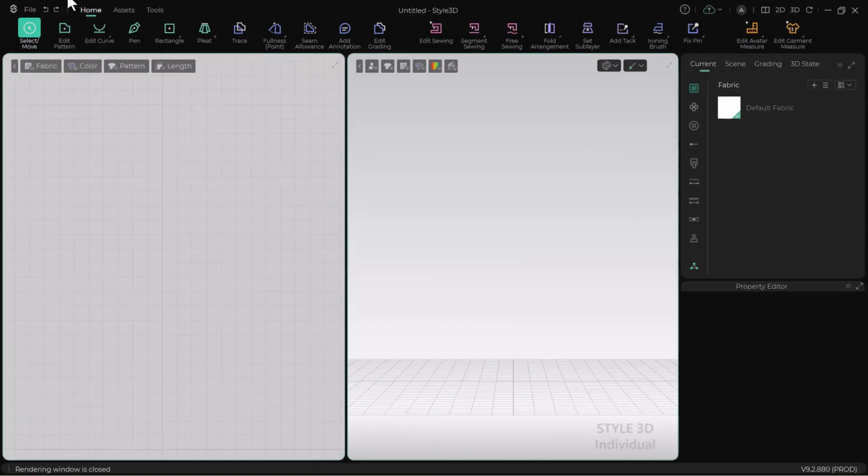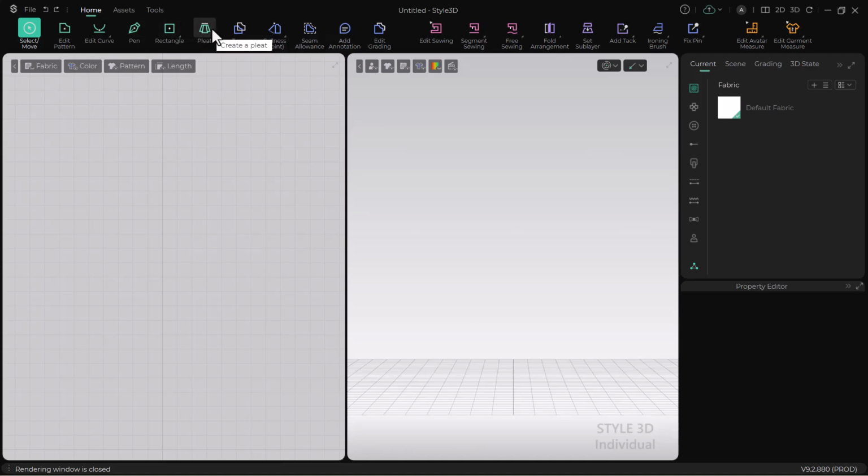So when you open the software, you should have something like this. I'm just going to briefly explain the tools. You have the select tools, the edit pattern tools, the curve tool. When you click on it, it should show you a menu where you can see some explanation on how the tool works. So this is just to curve anything. This is the pen tool. It works like the pen tool on Adobe Illustrator or CorelDRAW. If you are familiar with those software, you should know this tool that I'm talking about.